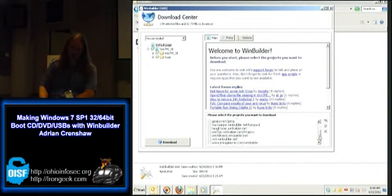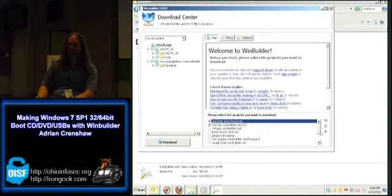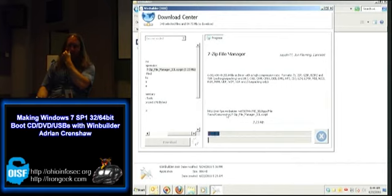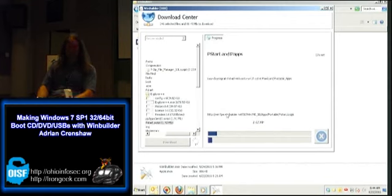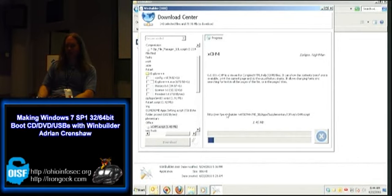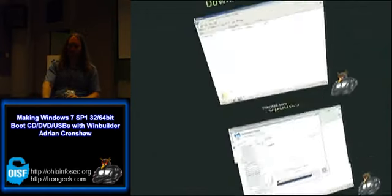and have to scroll down for the one from Paraglider. One of the main reasons I grab his is he has this really handy help file. I mean, finding all the documentation you want for Windows Builder can be difficult because most of it's in a forum system, and it's kind of hard to search around for. You see, I chose, or I had recommended chose by default, and I started downloading from those repositories just the recommended scripts I needed. Now, since we don't want to sit here and watch a blue line across the screen, I've cut that section out, and we'll continue on to the next step.